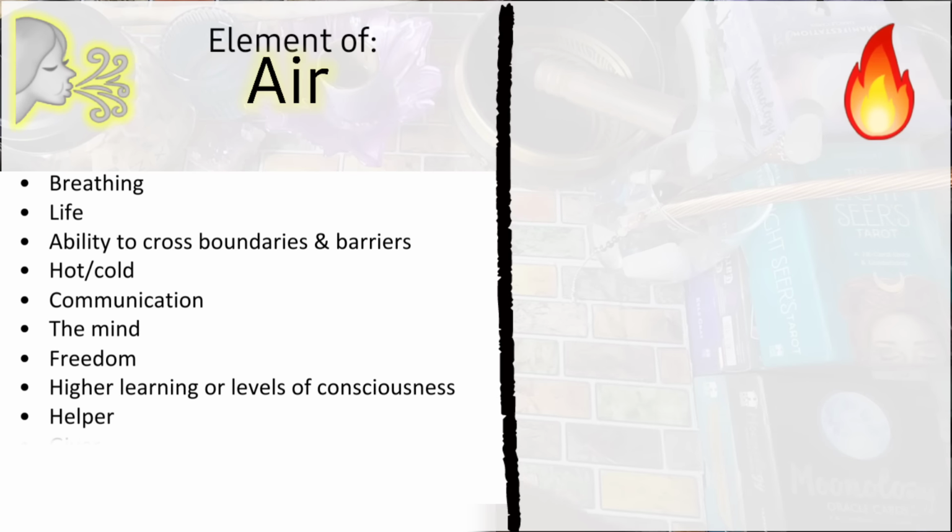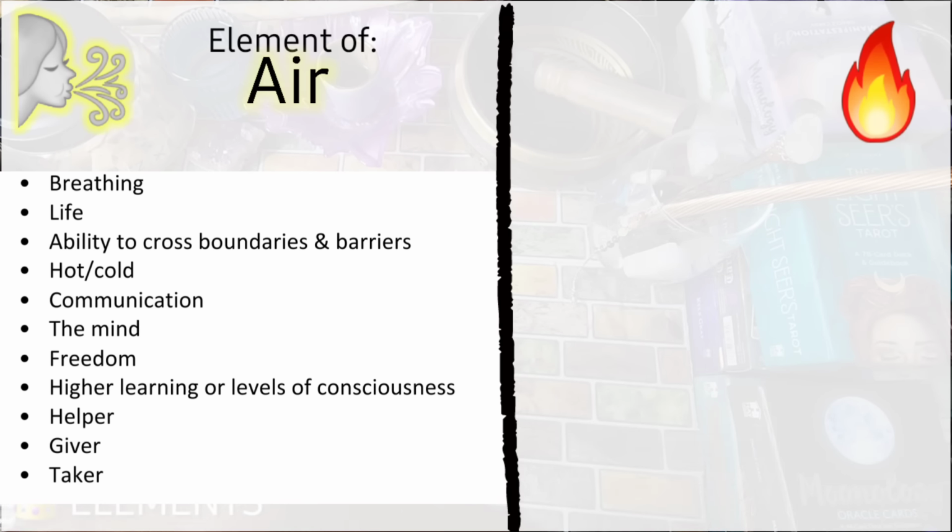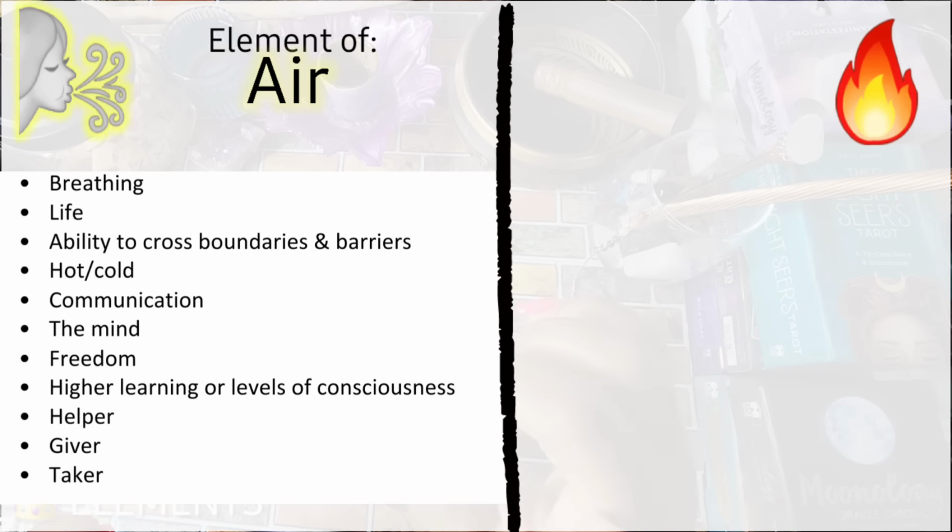I feel like the air is a helper. You know, think of how it brushes the seeds and scatters seeds to help populate the earth. So I think of it as a helper. I think of it as a giver, and I also think of it as a taker, because a tornado or really heavy winds could take anything, your dog, your cat, your roof, whatever. So think of all of those things when you think of air, right? And put those in column 1 and add to that list. That's not an end all be all for air. That's just some things to get your list started.